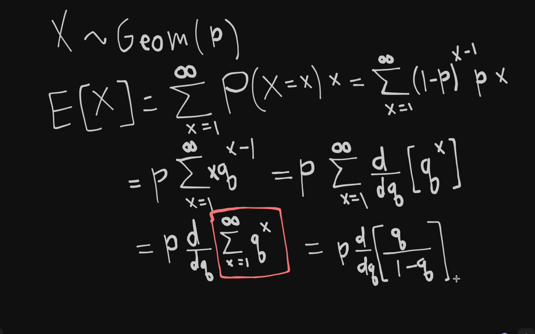All right, well, we can use the quotient rule to take the derivative of this with respect to q, and we will get the derivative of the top, which is 1, times the bottom, which is 1 minus q, minus the derivative of the bottom, which is negative 1, times the top, which is q, which you're actually going to have plus q, over the bottom squared.